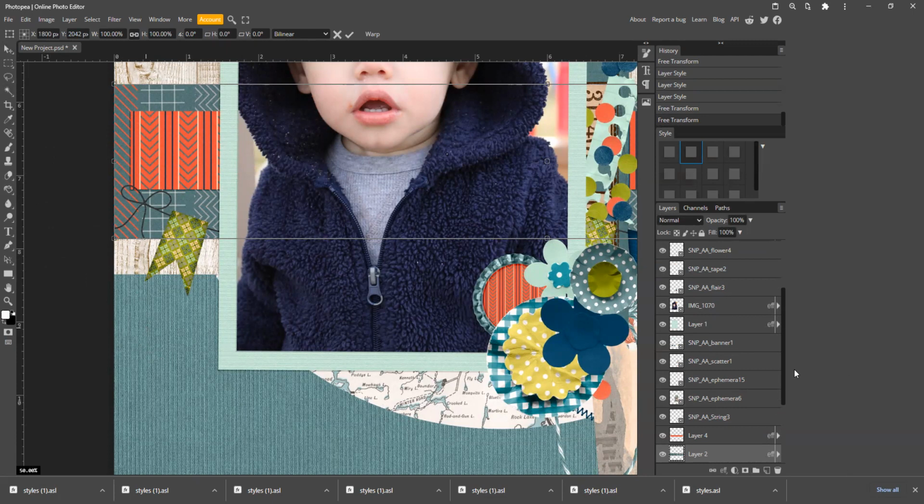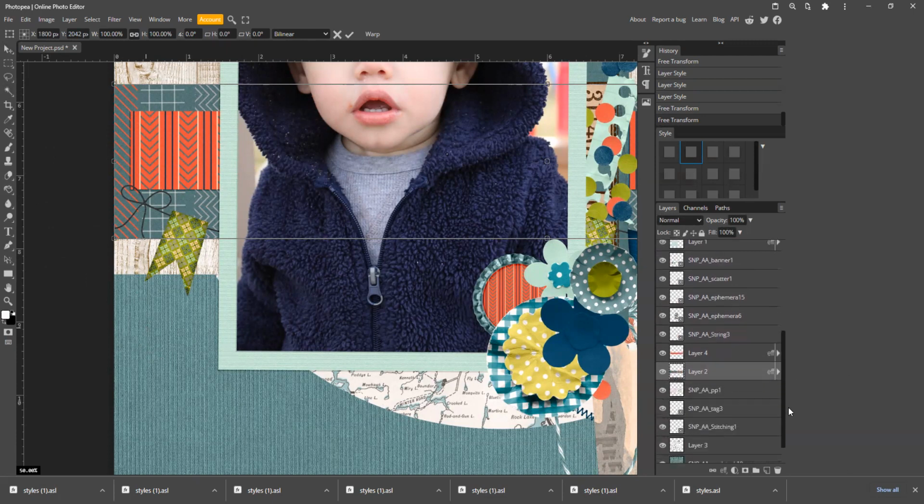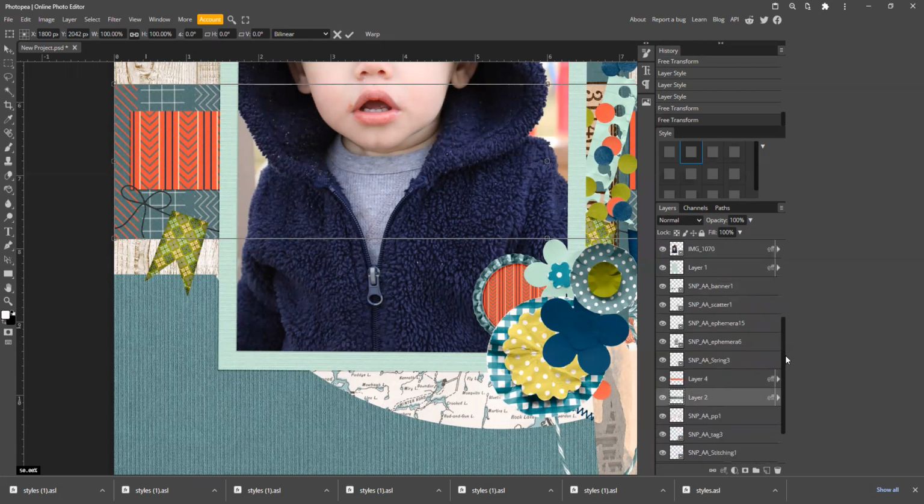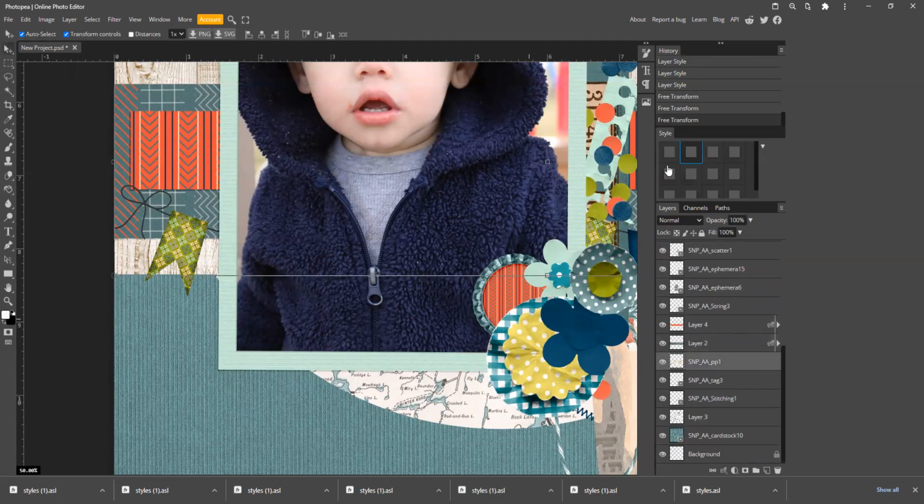Well, it's not letting me grab that, so I'm going to go over here to the layers and just grab it over here. And if you can see, the ones that have that style added to them will have this EFF, which stands for effect. So it's got an effect added to those. So any of those that have the EFF are ones that we've already added our shadows to. And I know I want to add that shadow to this paper. And I want to add it to these two papers here, which are right here. So those are already added.